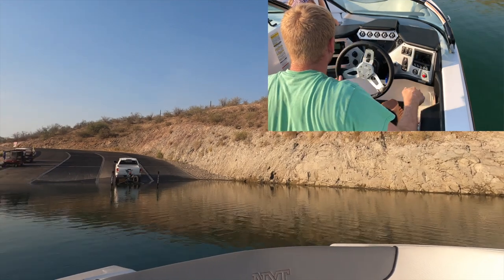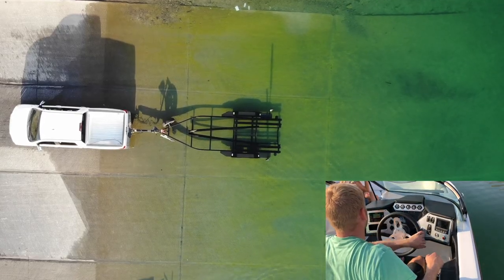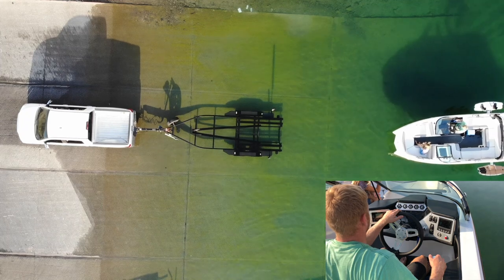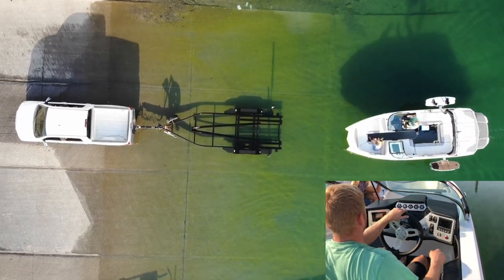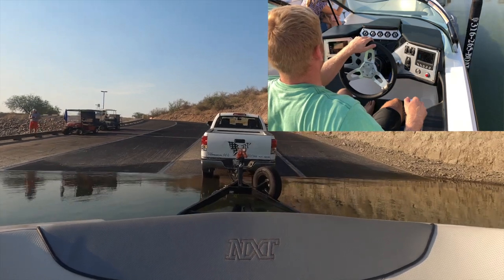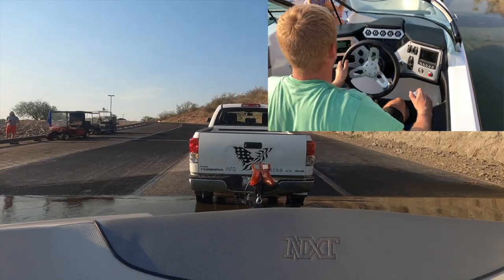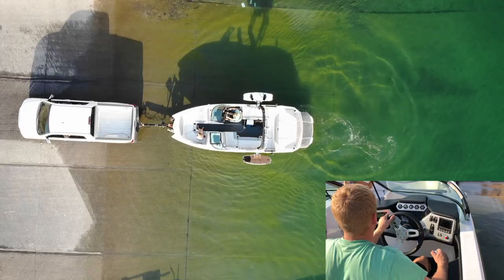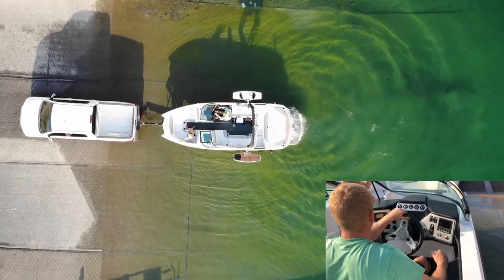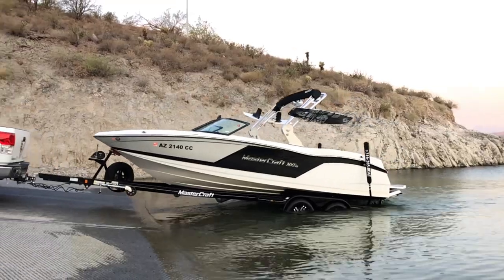As you line up your boat to go on the trailer, keep the boat mostly in neutral. If you keep the boat in gear the whole time, you will ram the trailer too hard. Get the boat pointed at the trailer while in gear, then put it in neutral and let the boat coast. Using this technique, the boat should be traveling at about one to two miles per hour. It will begin coasting off course — correct the steering and put the boat back into gear, then back into neutral. Make sure not to overcorrect or you will ping pong your way onto the trailer. If your speed and trailer depth are correct, the trailer should cradle and stop the boat. Once the boat is caught by the trailer, use the throttle carefully to power the boat fully onto the trailer. Once fully on, clip the bow strap, then turn off the boat and pull out of the water.